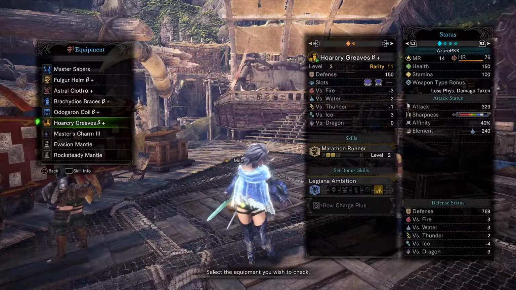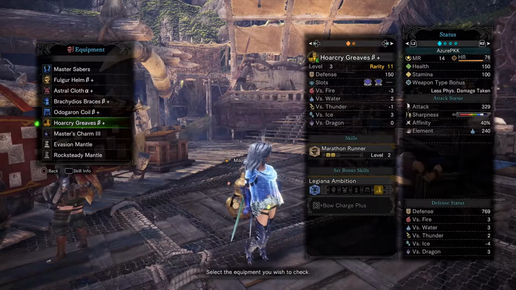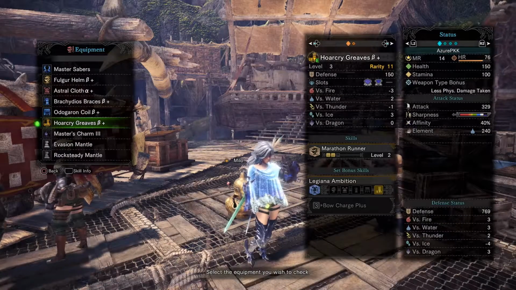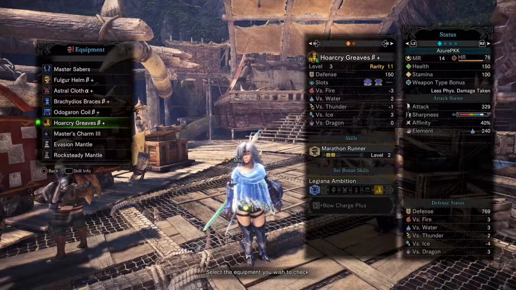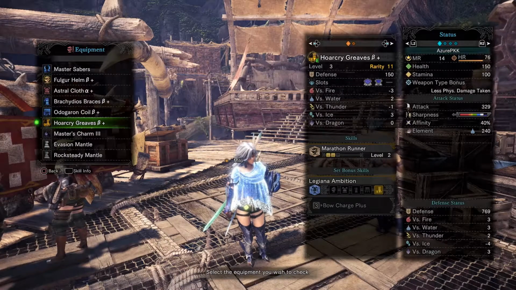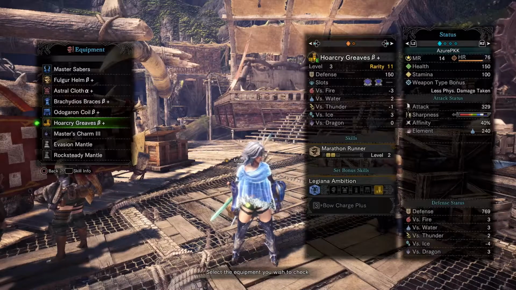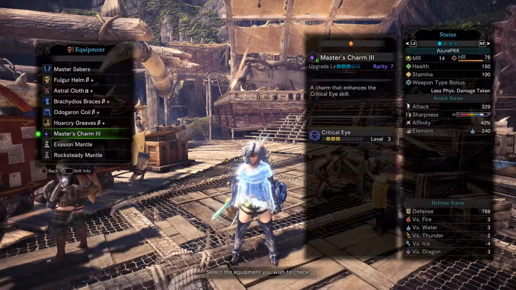And then I switched to the Shrieking Legiana Greaves because using the dual blades, our stamina depletion is very key. We do not want our stamina to drop very dramatically from being in demon mode. So Marathon Runner is a perfect skill. Not Constitution, that's more for the Insight Glaive. Marathon Runner, that's for the dual blades. But it has great deco slots, and unfortunately I had to fight Shrieking Legiana again, which is not something I really enjoy doing, but we did it, and we still have the Master Charm 3, still can't upgrade it.